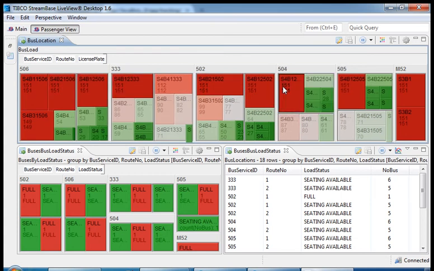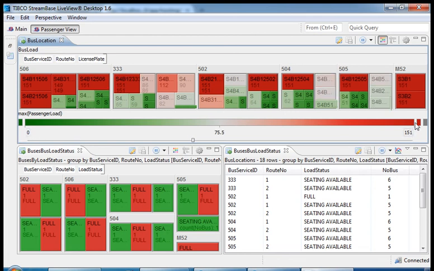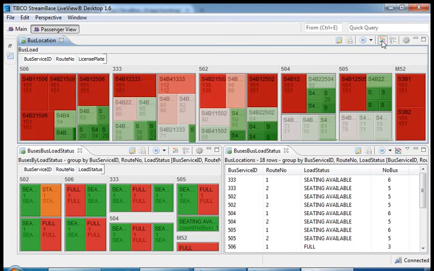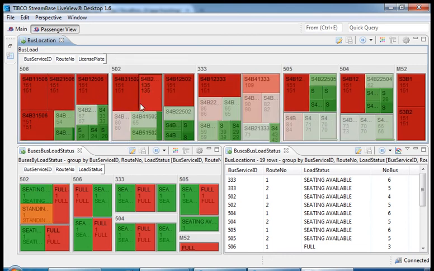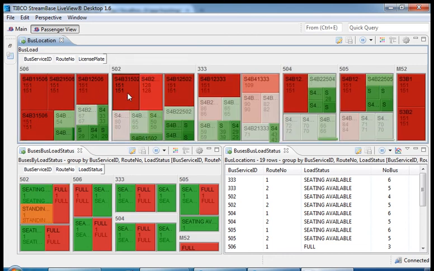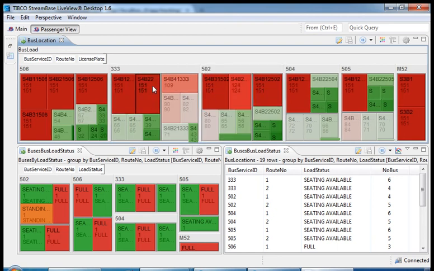In this case we can see that we got a scale from no passengers to 151, which is currently the maximum load of all the buses, and you can see that we got a lot of buses currently on the 506 route which are full, and we got also a few on the 502, a little bit less, only one or two on the 333, and that's changing in real time. And finally the M52 got two.